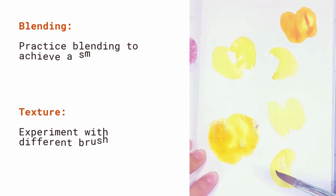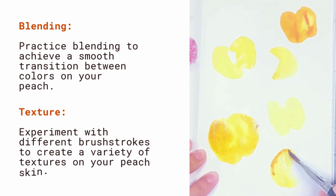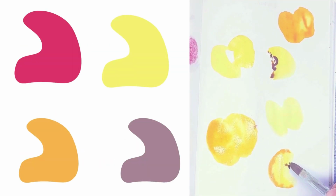The best advice is to always practice. Try different shapes, practice your blending, practice your texture. Today we use the light yellow, orange, a red, and then a darkish brown in more of a cool tone.